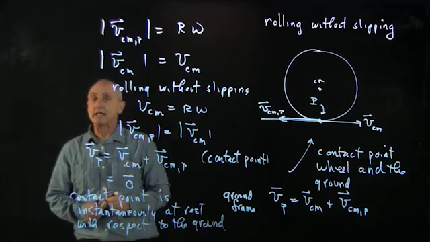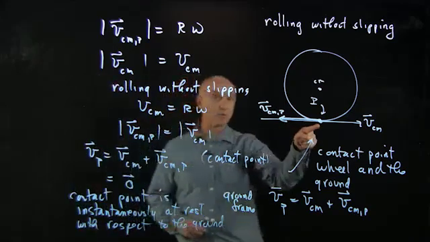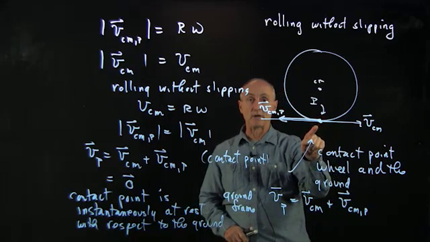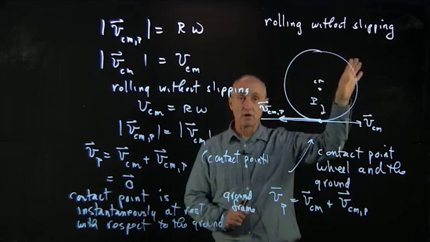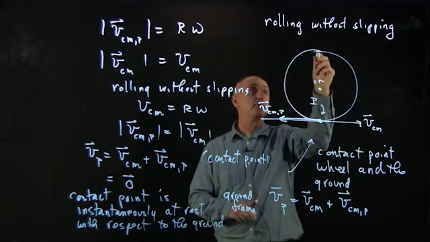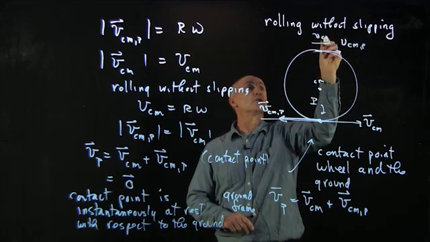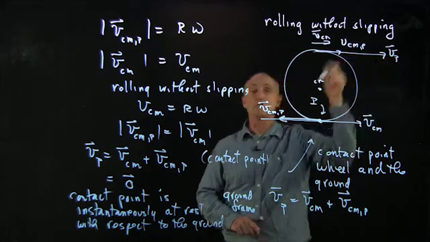And that's what really is the mystery of a wheel that's rolling without slipping. This contact point is the sum of these two vectors, and it's instantaneously at rest with the ground when the wheel is rolling without slipping. The other points are certainly not. Remember, up here, these two vectors pointed in the same direction, so that vector has twice the magnitude of either one.